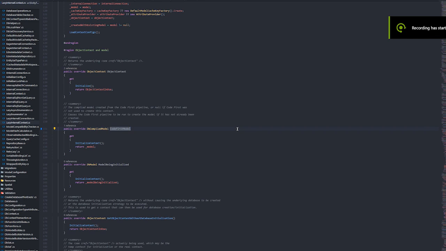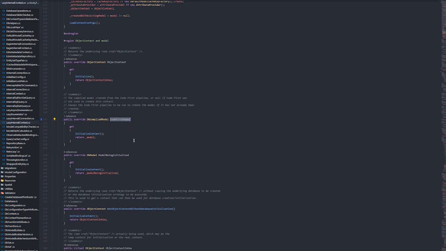Now, let's look at some methods a client would call thinking this was a normal object context. First, we have the codeFirstModel property, which, before returning the model, initializes the underlying object context. Then, we have a SaveChanges method, which, if the context is not initialized, does nothing. Otherwise, it saves the changes in the underlying object context.